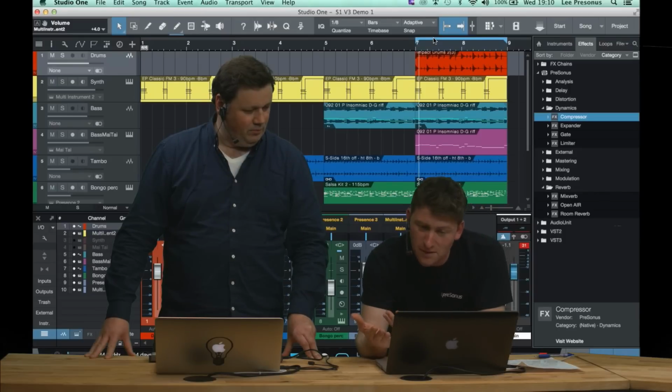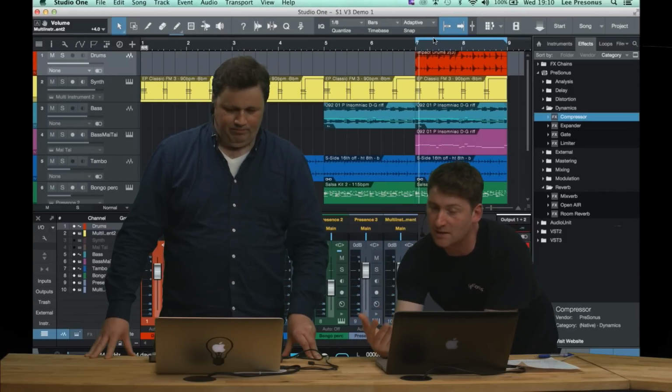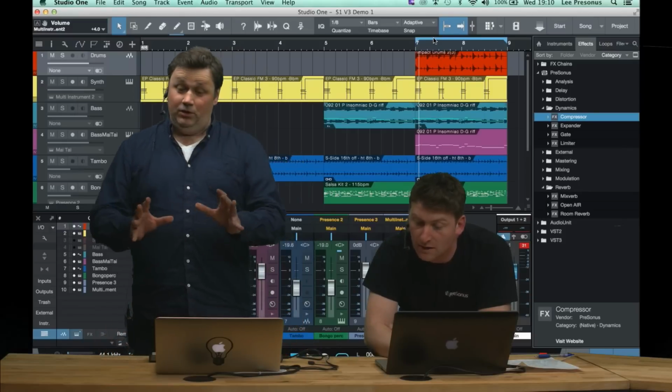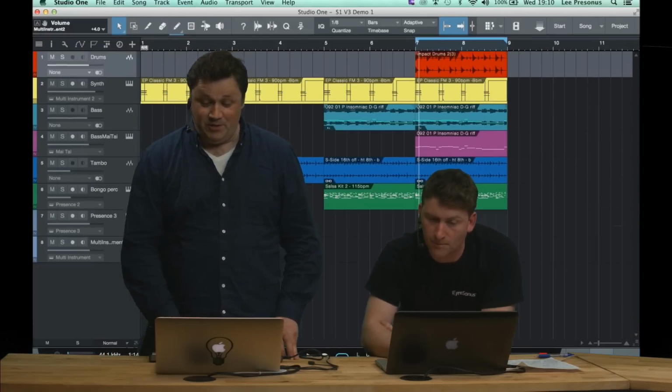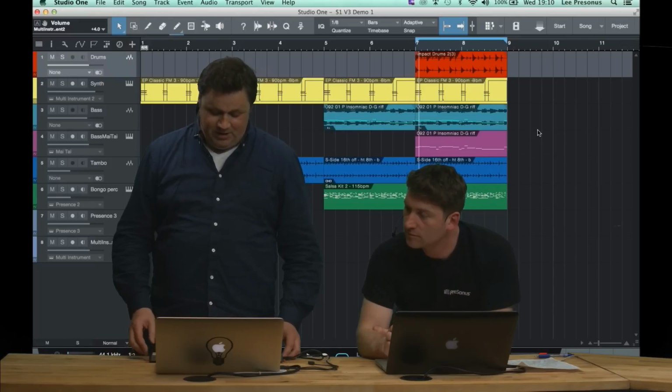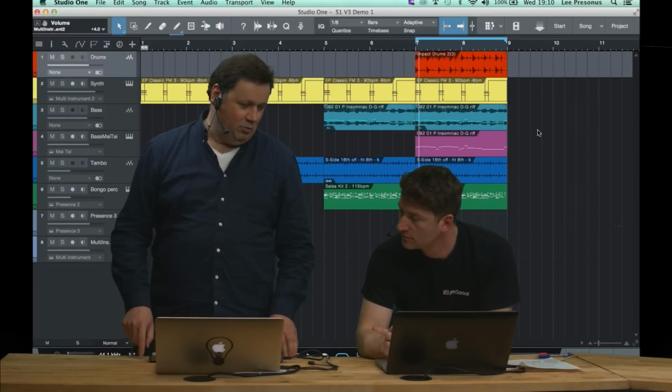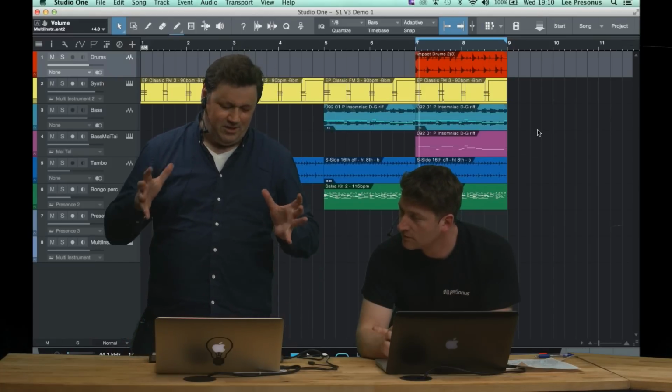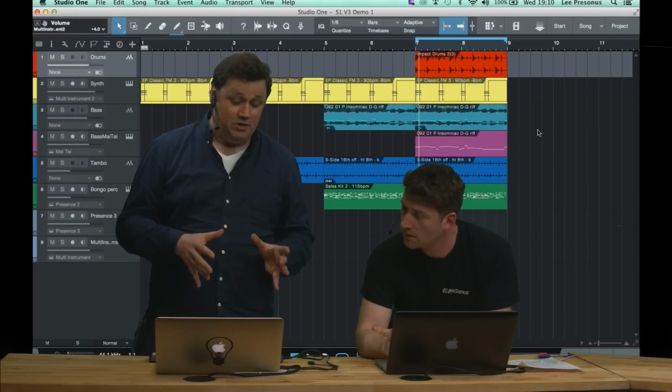Okay, so then I suppose the next big thing that we've changed is the browser section on the right. Another thing I love, and actually one of the things that used to drive me crazy, Mike, the editor of Pro Tools Expert, will know this, is that in Pro Tools there's a thing called the workspace, which has driven me crazy because it's supposed to be the way that you find loops and stuff like that.